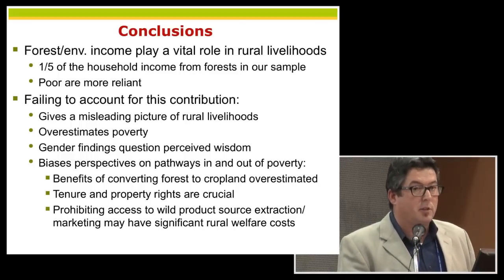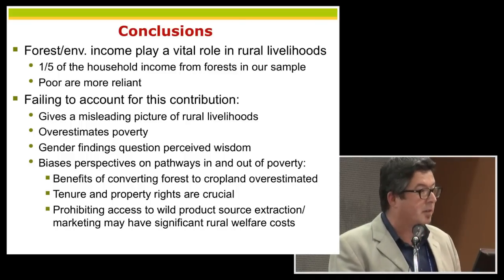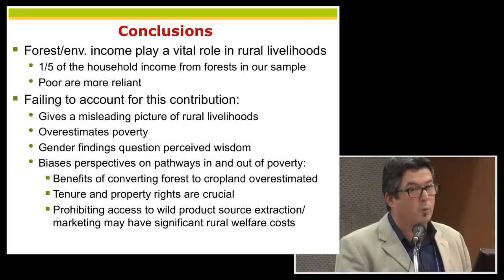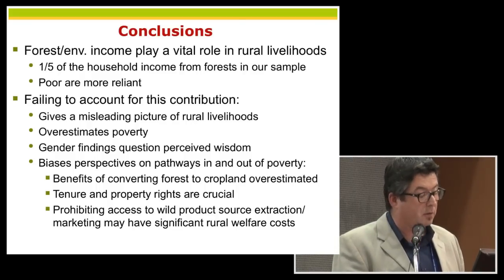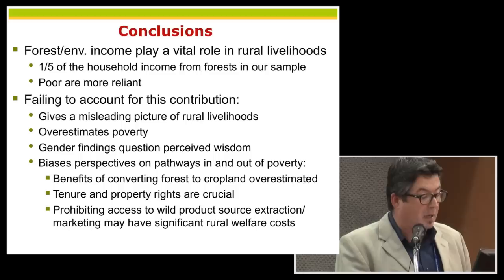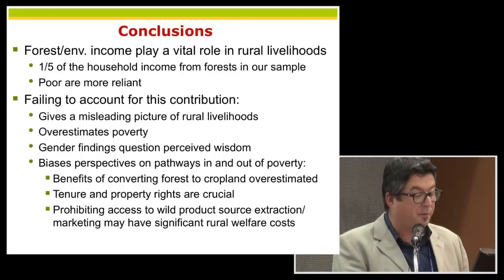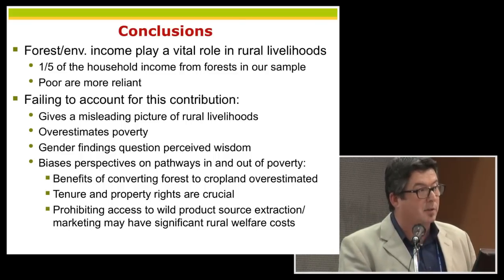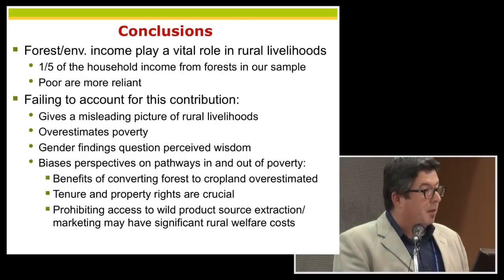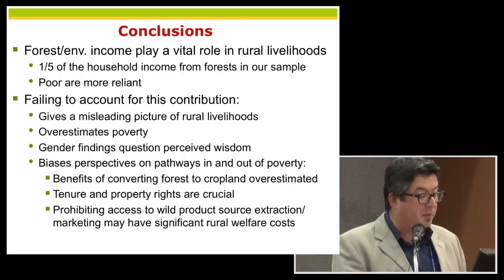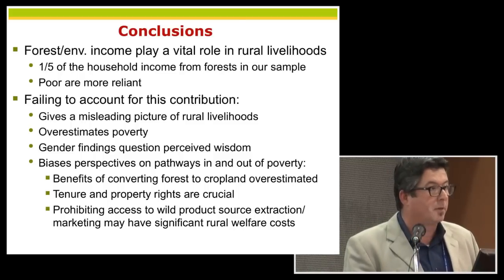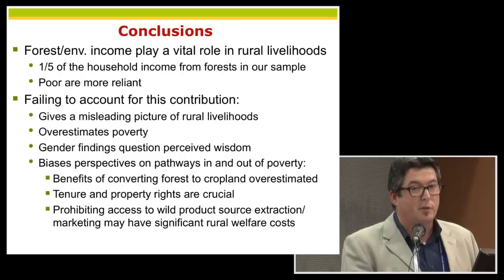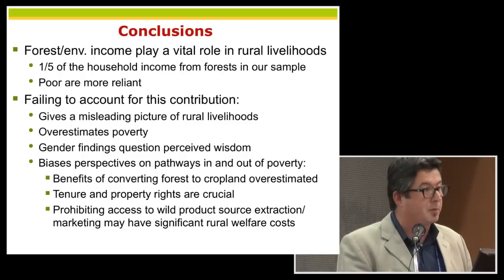I mentioned the gender issue. Our paper really does question some of the perceived wisdom related to the role of men and women in the rural economy with regard to forest products. We also need to think about the possible biases and perspectives on the pathways in and out of rural poverty, particularly the benefits of converting forest to cropland and the overestimation economically that may represent. I think both previous speakers have mentioned the importance of tenure and property rights, absolutely crucial for investment in rural livelihoods, and issues of access, particularly exclusion from protected areas, which we found in most of our sites was a major problem.